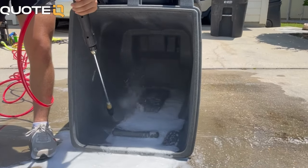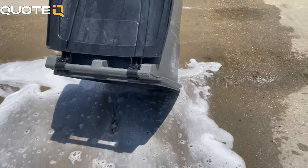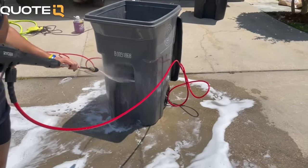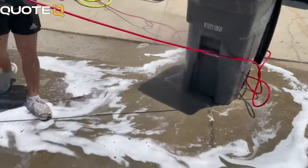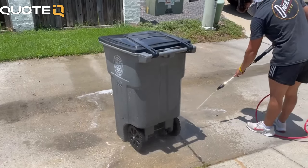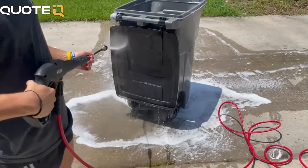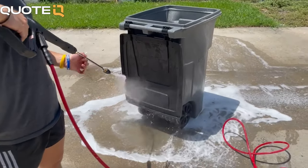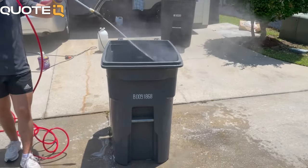At this point you should have the customer sold on the fact that they need this cleaning. You have your process to make sure you get the job done, which is more than likely going to result in a tip, and your final piece is your consistency. In order to make everything we've discussed happen, you have to consistently market for jobs. Develop a strategy using sites or apps that people might search for services on. Just take action every day to find these customers — your first job is going to lead to your second, and then to your third. There are plenty of people who know plenty of people with plenty of dirty, smelly trash cans. Whether you decide to go door-to-door or do flyers, if you want to fill every day with can cleanings to make your $100 to $200 a day, you need to market every single day as well.